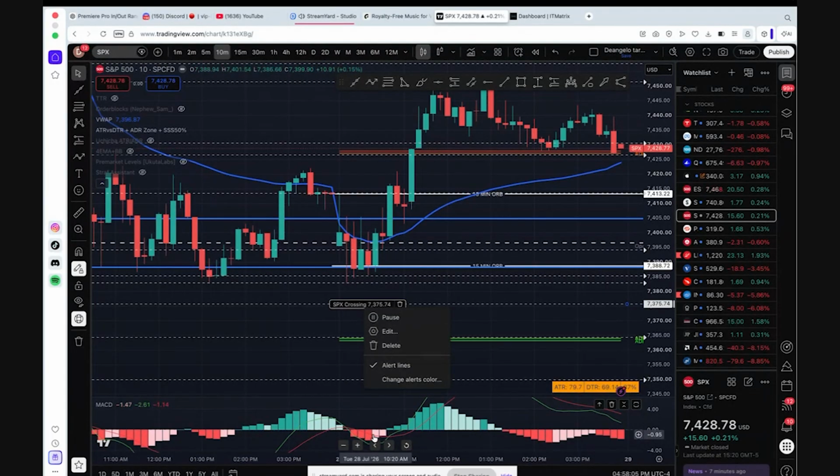But once it started to turn light pink and then flip green and curl back up to the upside, it pretty much forced me to get back in calls. I knew once we got above the VWAP, I used the VWAP, I used the EMAs as confluence. I could have waited till we closed above the actual 15-minute ORB, but I wanted to get a jump start because I've been playing a while and I just understand market structure.